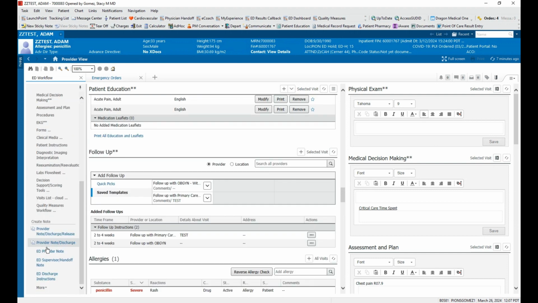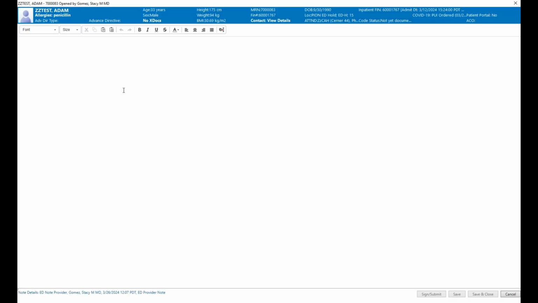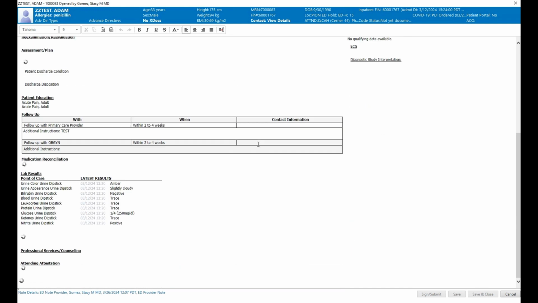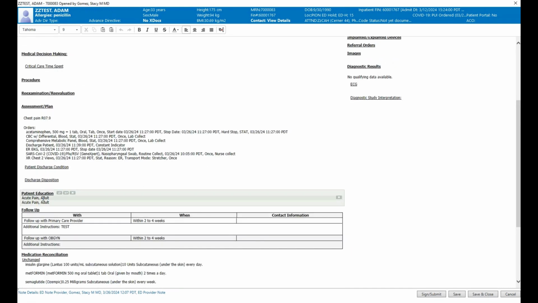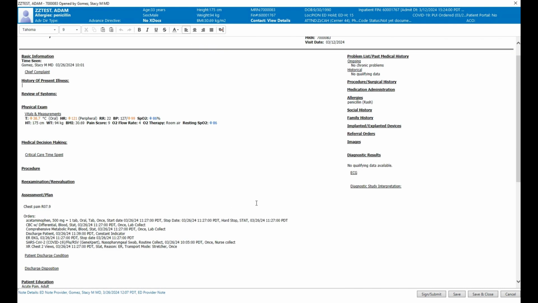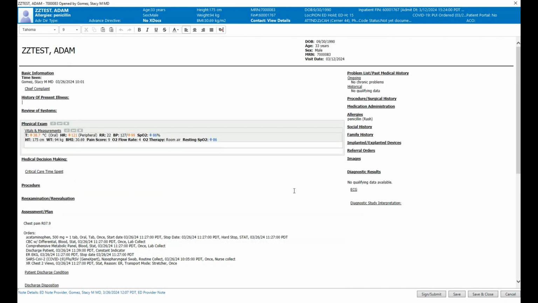And the last thing you'll probably do after you've done that discharge and you're done seeing the patient is go back to your note and sign that note off. So if I go to this ED provider note, I could either further document or maybe I already documented on the patient, but I would finish up with this note. Assuming that I've done my discharge information, education, and follow-up prior to launching the ED provider note to sign, it's going to pull in the patient education for me, the follow-up I gave the patient, the med rec, and any prescriptions that I've sent into my ED provider note so that I don't have to redocument any of that.